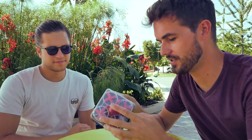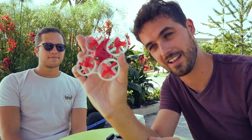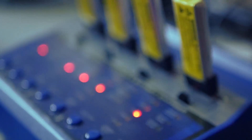So today we're going to play with — look at this guy — it's a new version of the Inductrix FPV. I'm still going to call it a tiny whoop, or the red whoop, because this one's bigger. In the past they've always been like 6mm motors, this one has 8mm motors and is just altogether larger. Blade hooked it up, they sent me some batteries and a charger, so I charged up four of these things.